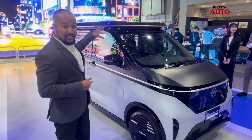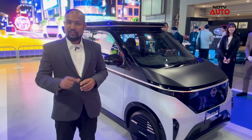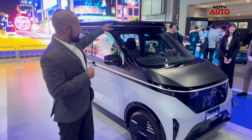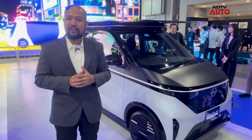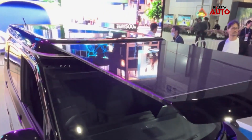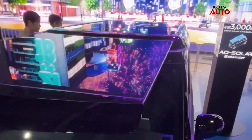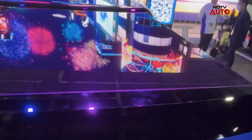This range extender on top of the roof has got two panels: a 300-watt fixed solar panel, and this panel that's popping out — an extra 200 watts — making a combination of 500 watts in total. This essentially translates into 300 kilometers of running every year on solar power, which breaks down to about 8 kilometers a day.